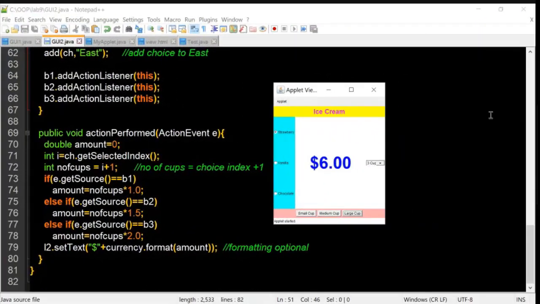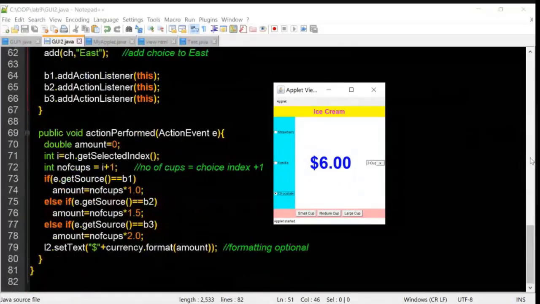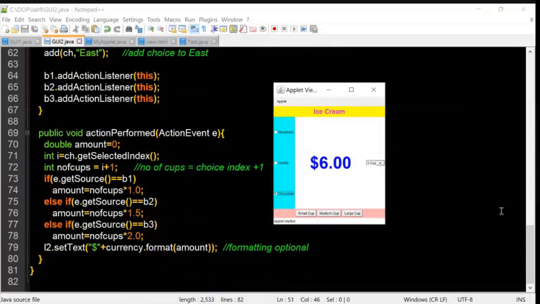Okay, so I hope you understand the concept of all these elements, how you can actually set the radio button, and then the buttons B1, B2, B3 as small, medium, and large cup, and also the choice. Okay, so you can use the drop-down menus with choice, how many cups you want to buy. And also radio button, you can click here, vanilla. If you click here, you can choose vanilla or chocolate, whatever you like, you can choose from here. Okay, I hope you understand the concept of this graphical user interface, especially for how you can create the vending machine.